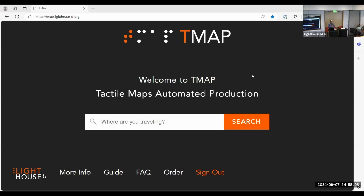So when you came into this room and were seated at the table, you may have noticed there is a tactile map on the table in front of you. That is a TMAP, tactile map. That was generated with TMAP. And so I'll give you a quick overview of what this thing is, a little more granular detail than the 30,000-foot view that Josh spoke about. I also put the image on the screen behind me, and I'll try to rush through so I can do a quick demo, and I'll narrate as I go.